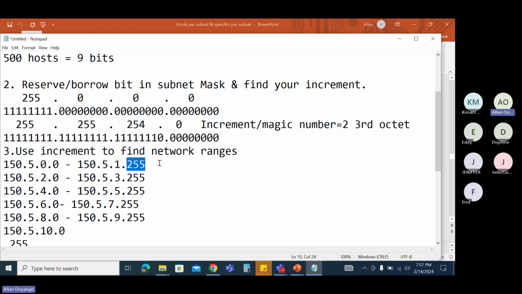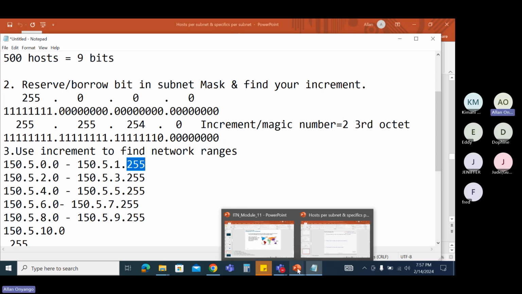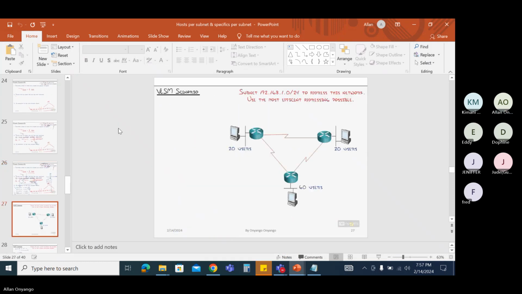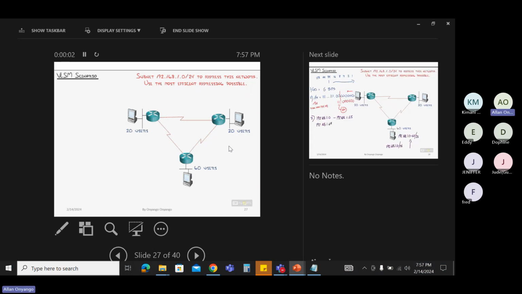Let's do the last question and then we go home. The very last one. The ranges are going to be the same. And the last question is here. Now, this is when I need your maximum attention. Look up if you have not been looking up. We are going to do the same thing and twist only one thing. This is what comes in your exam. This one is the one you'll find in your exam.